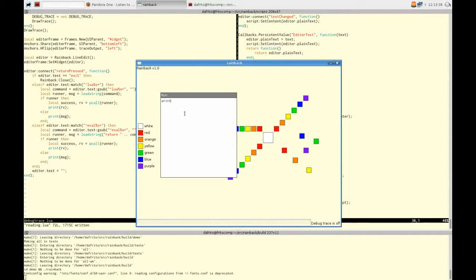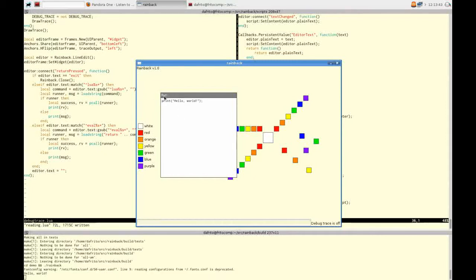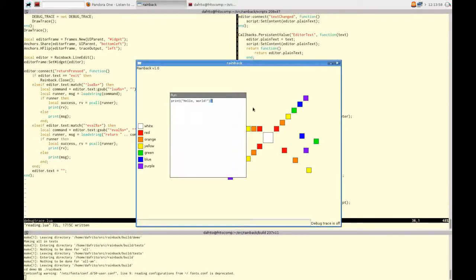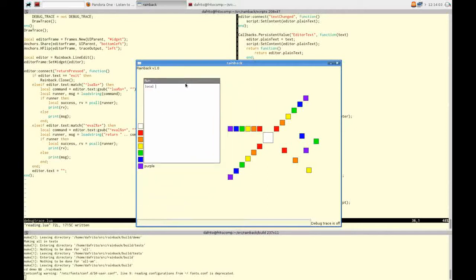I can type any kind of Lua code in there and see how it's able to execute. One interesting thing is that it's able to be persisted across sessions. So if I close this out and open it back up, you can see the text remains. I can make a little demo real quick and show how things work.